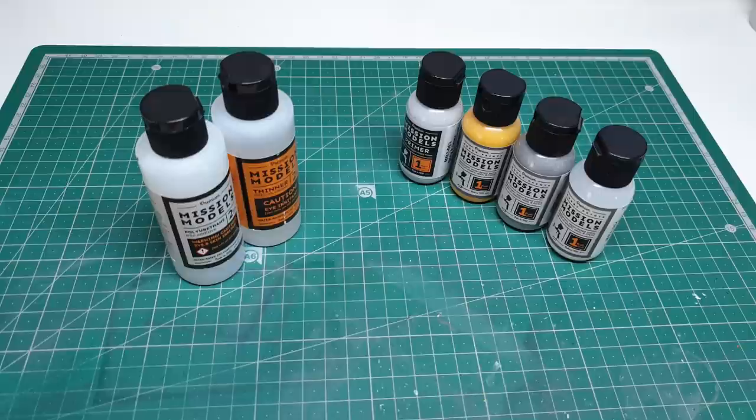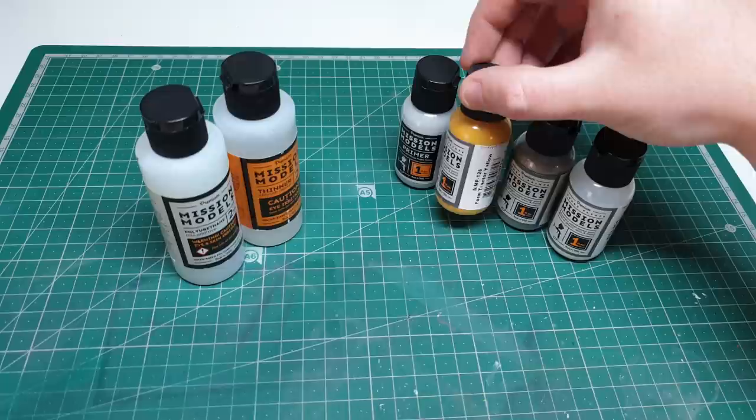For those of you who've seen some of my videos, you'll know I use Mission Models Paint quite a lot. I've had some questions on how they spray, so hopefully this will clear some things up. I'm going to be looking at the primers, the colours, some of the metallics, and the clear coats in this video.